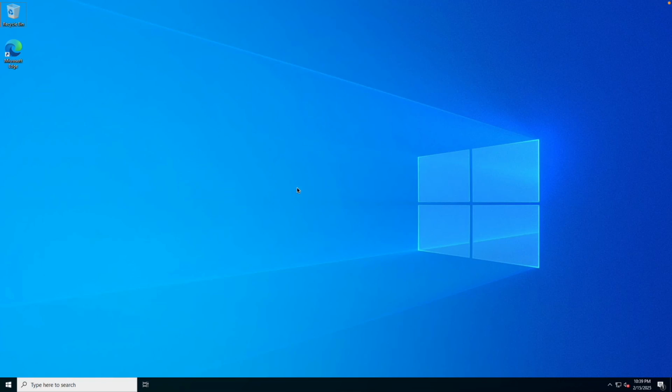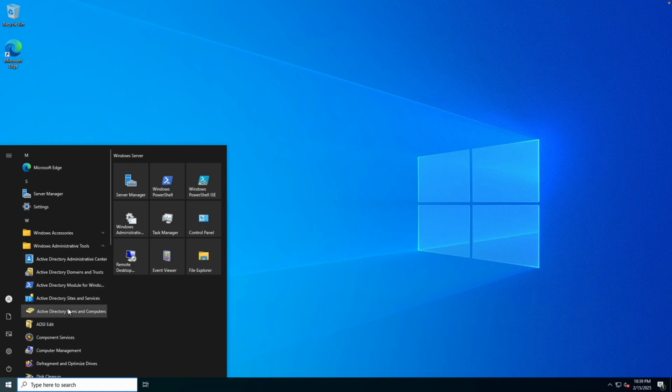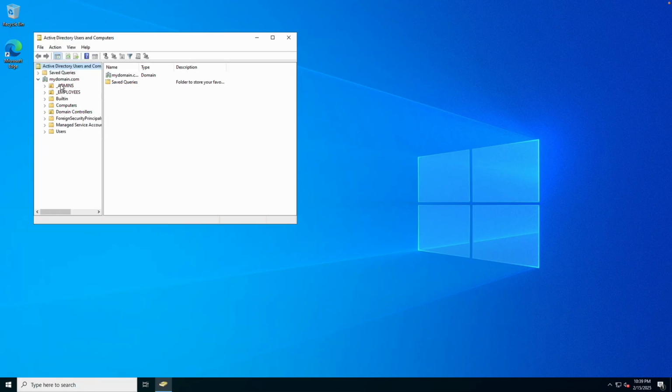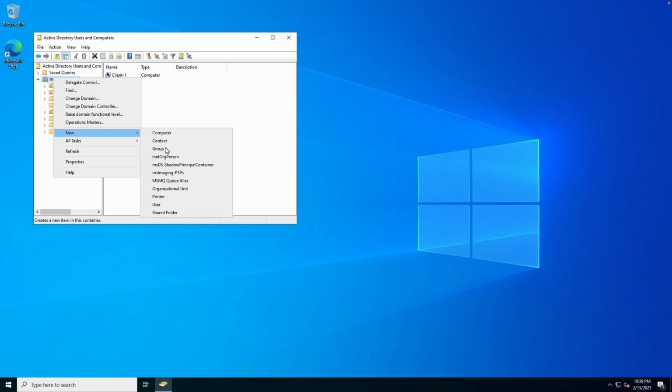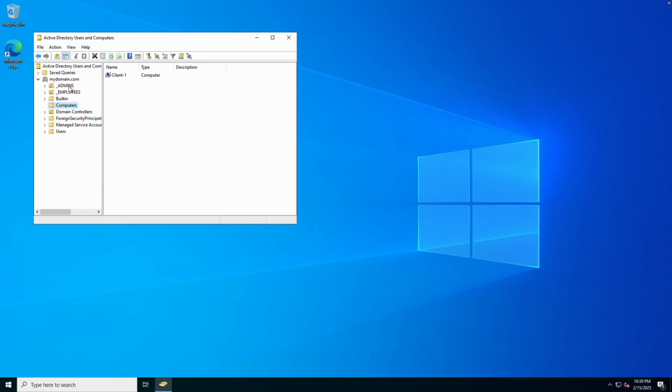Alright, so after adding client 1 into mydomain.com, our DNS server domain, we're going to go to Windows Administrative Tools again, pull this up, and if you remember, earlier we had created these. If you look at computers, since we added it, you now see it here. So what we do now is create a new organizational unit, with the underscore, which like I said is for organizational purposes. That's why I did that, so they pop up first, all at the top.